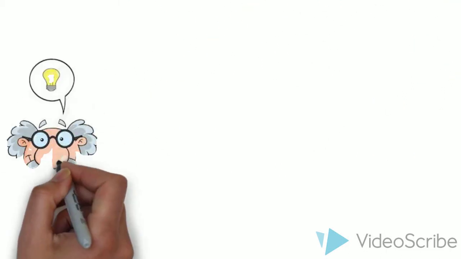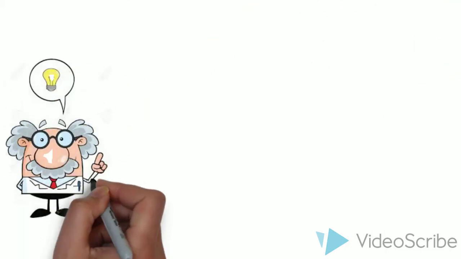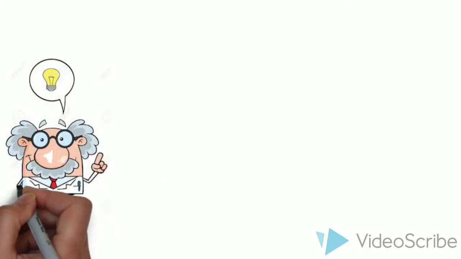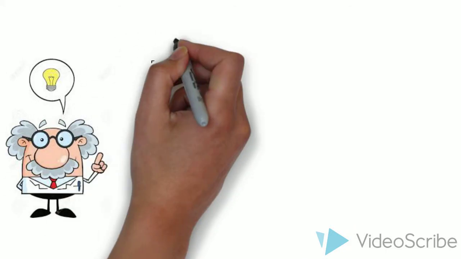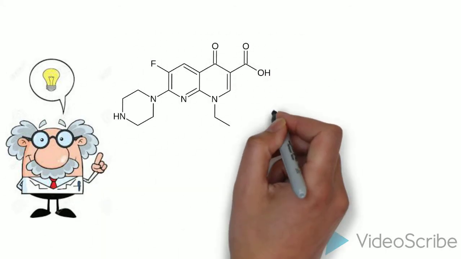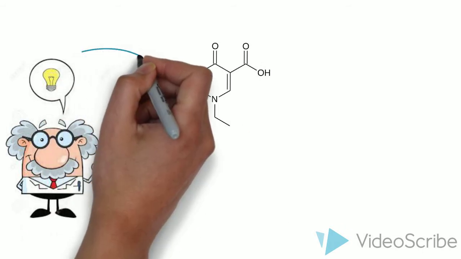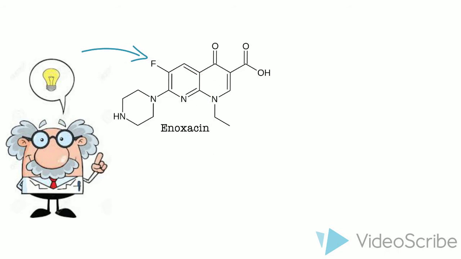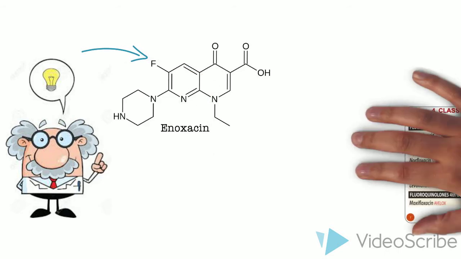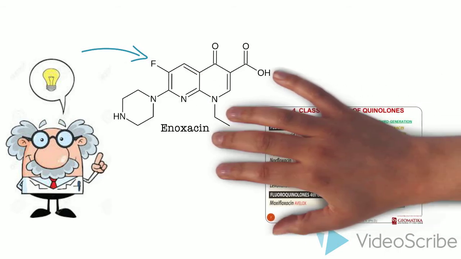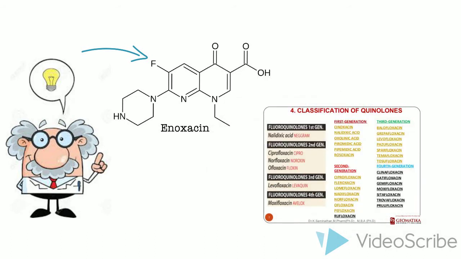In 1979, pharmaceutical scientist Kyrin Gishar published a patent for a drug that was much more potent than nalidixic acid. That drug was enoxacin. The better potency was achieved by structural modifications such as attaching a fluorine atom to the quinolone ring. This led to many companies trying to improve and develop new antibacterial agents of the fluoroquinolone class.